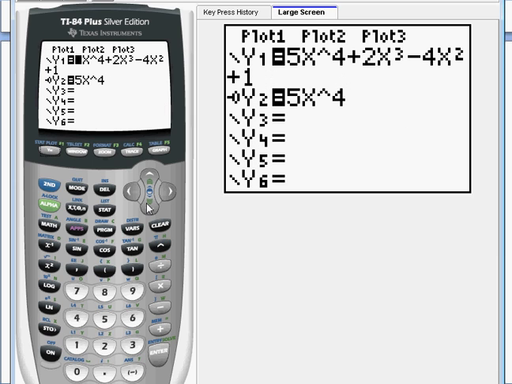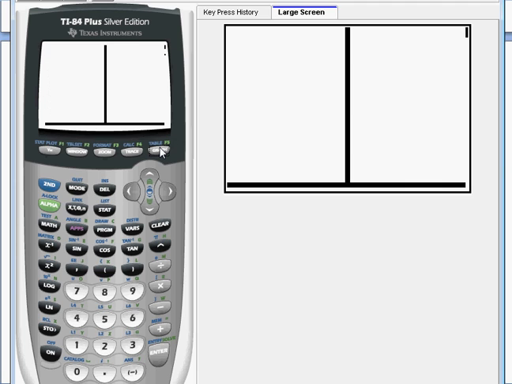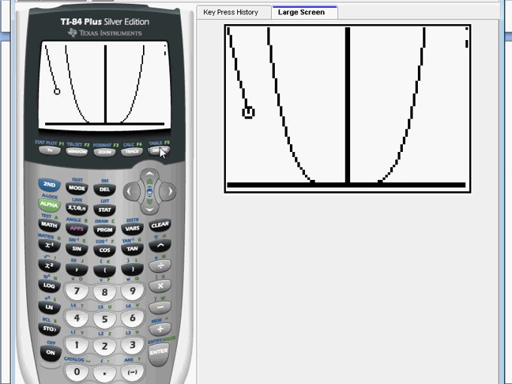And the interesting thing is, if you don't have the 5 there, the two functions actually do not look the same. So the end behavior model has to include the coefficient of the highest degree term. So here's the original function, and then look how much different it is without having the coefficient of 5. So the 5 is very important, and you can just imagine it keeps going.